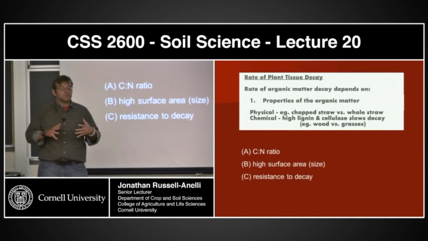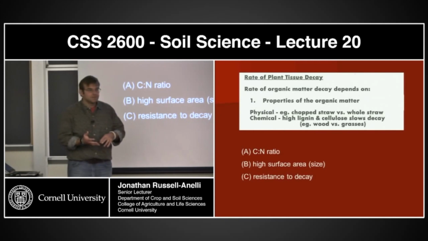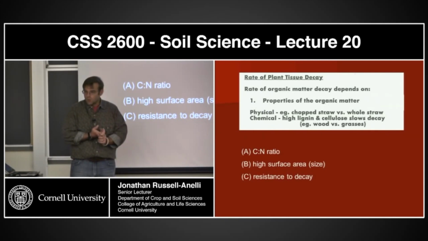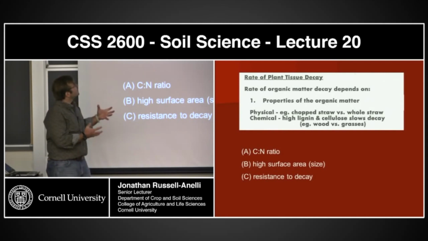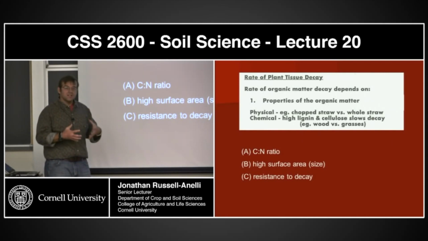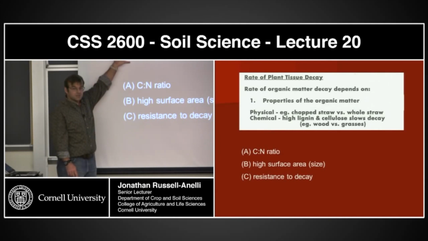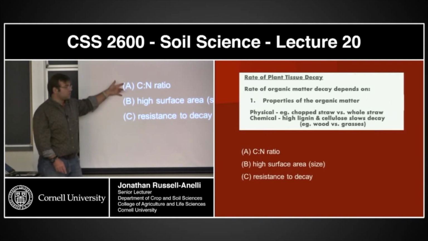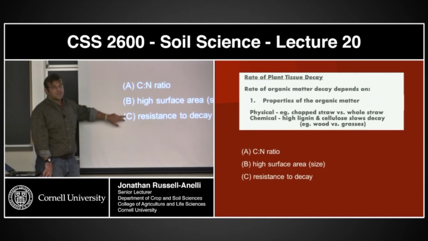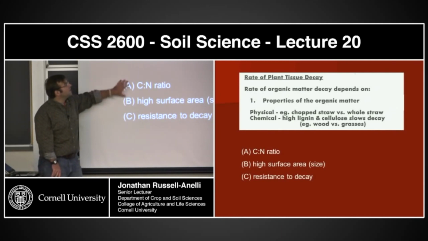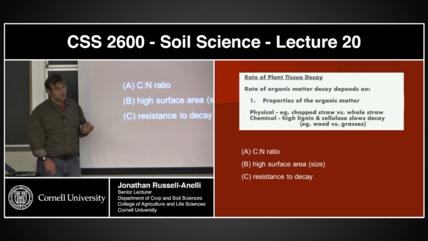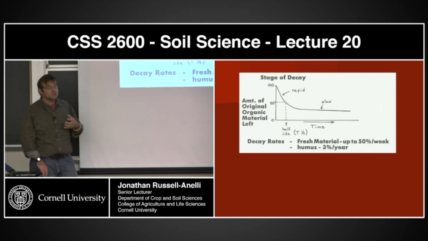Now, we've talked a lot about placement, CN ratios, size, and litter quality. If we're looking at decomposition and look at everything together, what is it that's controlling those rates? It really is the property of the organic material: where it happens to be, its CN ratio, its surface area, and its resistance to decay. All of these combined, it really is where it is located. It's location, location, location. But it's this combination of different things that controls decomposition.